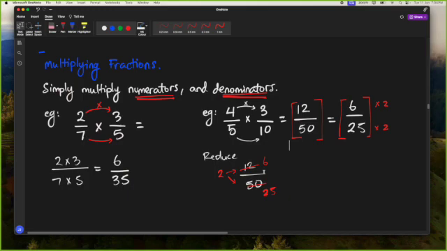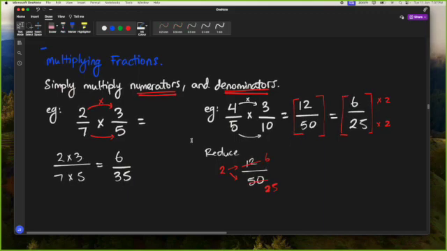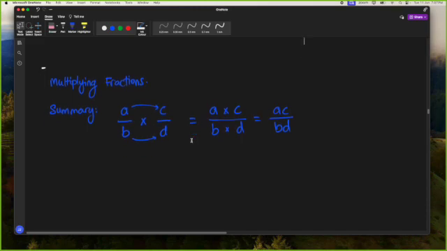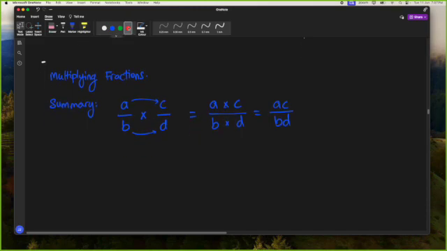Multiplying, and that's it for multiplying fractions. We have a couple of other little notes here. We have a little challenge coming up, but after multiplying fractions is dividing fractions, and then it's your turn, yeah? Multiplying, we almost done. And this is just a little formula for multiplying fractions.